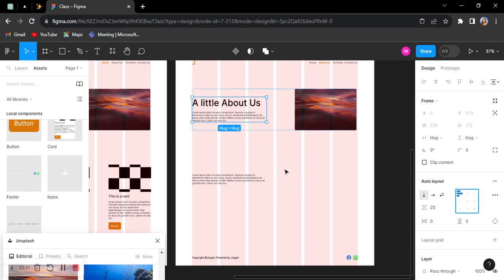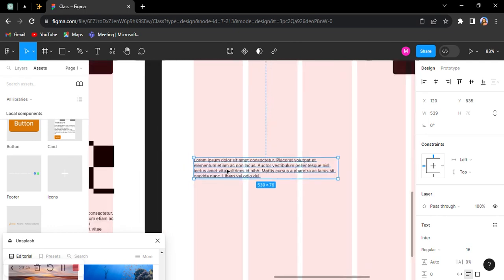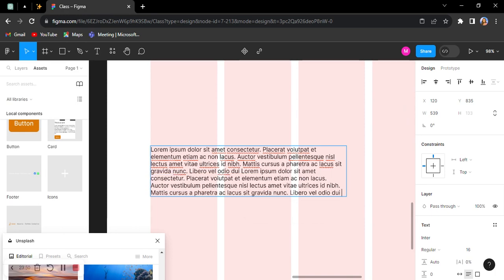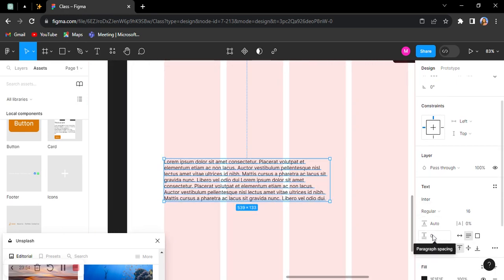So I'll adjust this here. Then this one will just be like test, paste here. So we have this. So I'm going to adjust this paragraph spacing. Let me use 6.